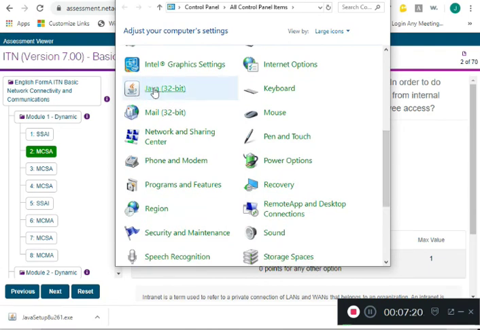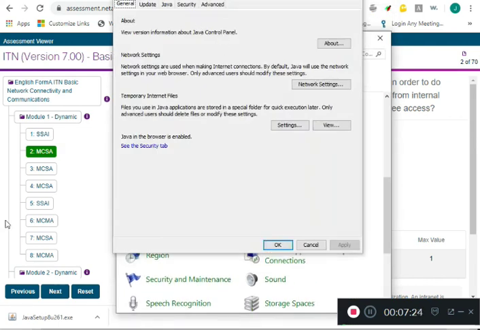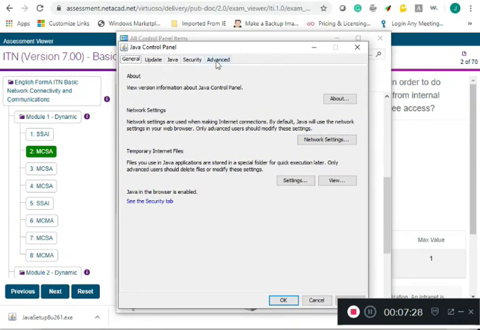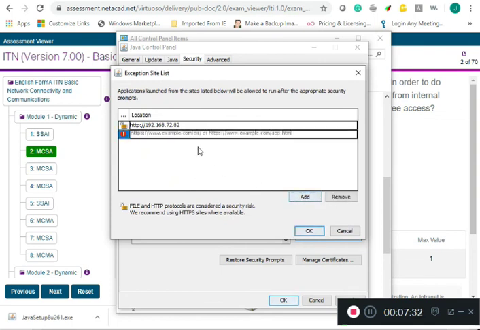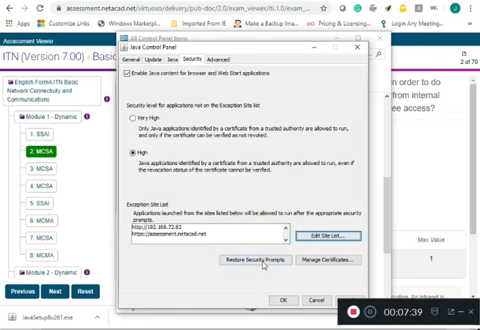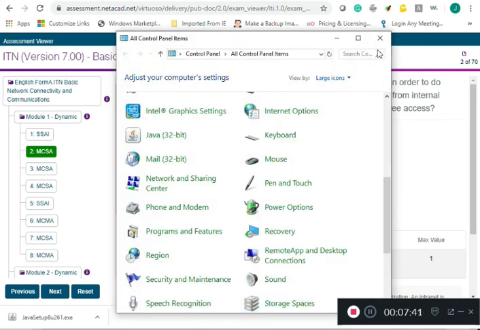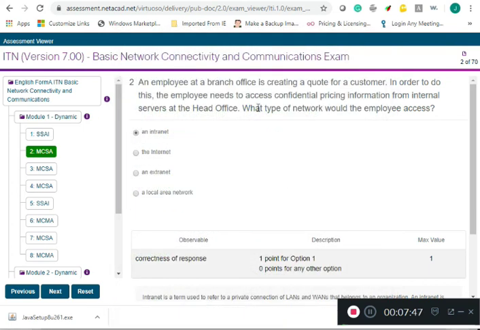Inside of the application, again under Control Panel, we'll launch our Java, go to Security, and then on this Edit Site List, I can now do an Add and paste in the Netacad site. So the Packet Tracer, the Java, and then changing your browser settings will allow you to complete all of the assessments that we're going to run into this semester.